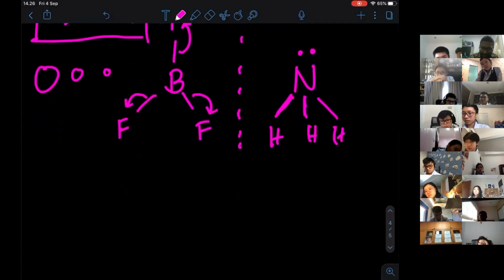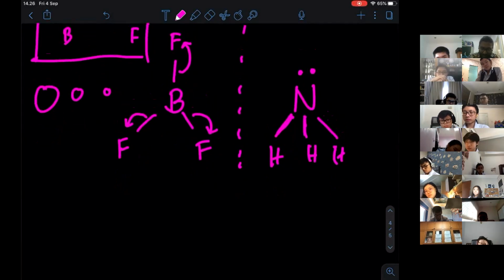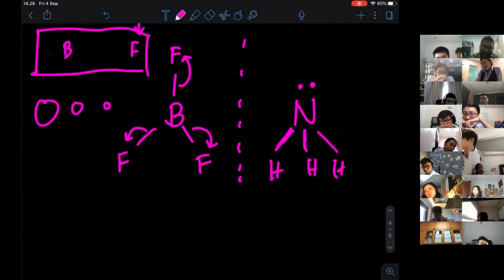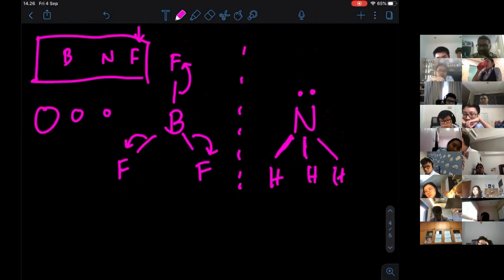Now, for this one, the hydrogen and nitrogen, if you look at the periodic table again, nitrogen comes somewhere in group 15. Hydrogen, just take it, is the least electronegative. It means they are the weakest. So what happens, the electrons will go towards nitrogen, and there is a lone pair of electrons over there.